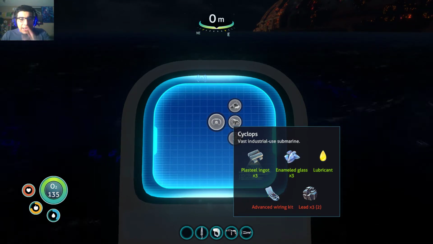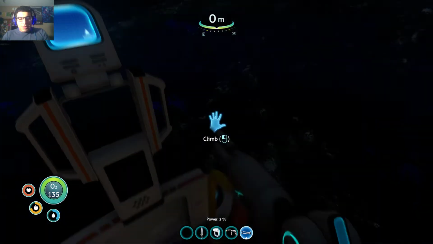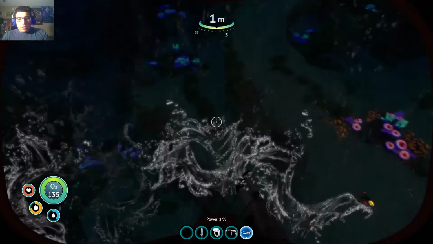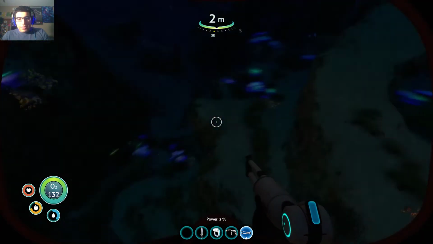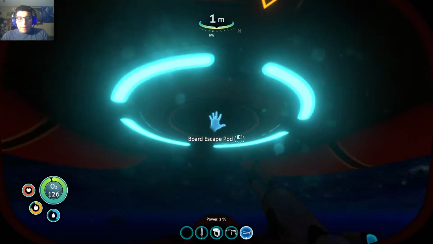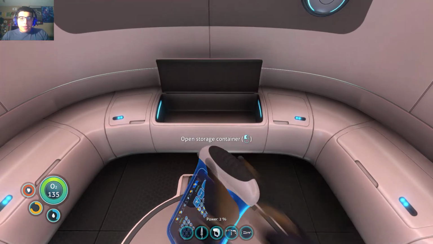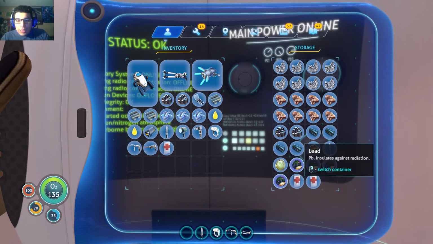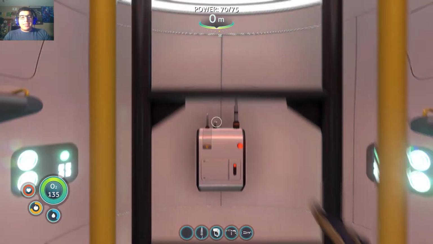Oh shoot, I need 3 lead and my vents wiring kit. I forgot about that. What the heck was that? What the heck? Okay, so where did I leave it? Did I put my vents wiring kit in here? Yes, I did. And I need one more lead. Alright, so now we are set.